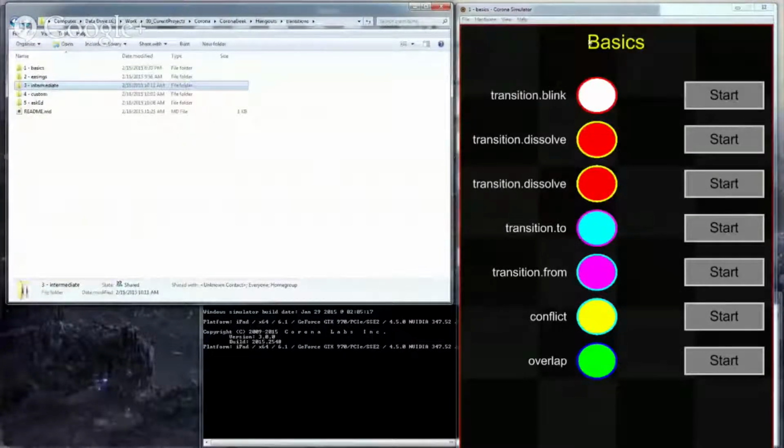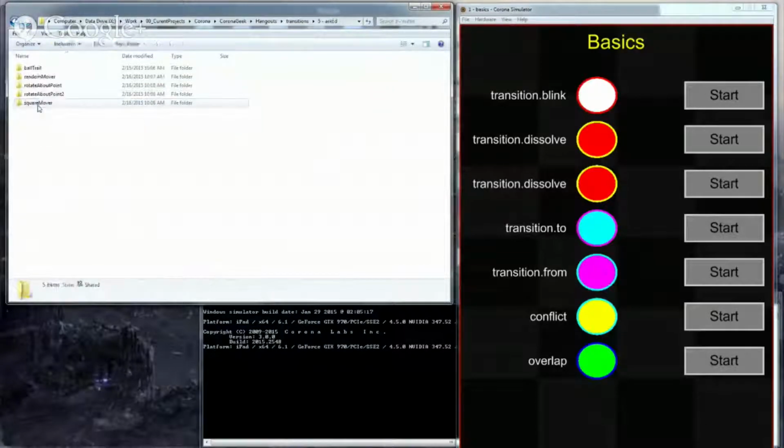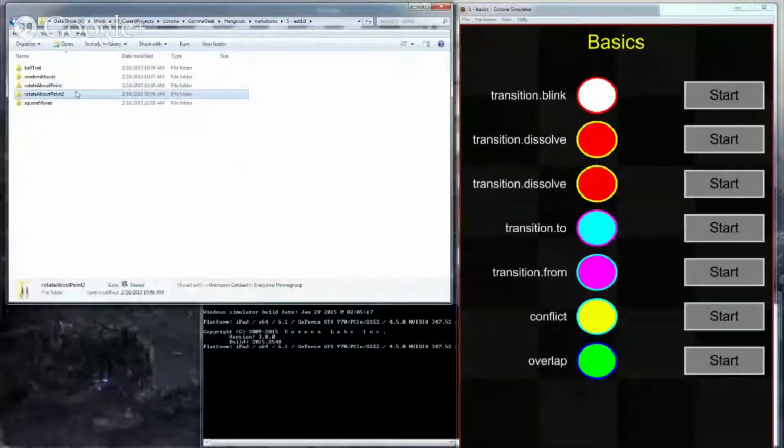What we're going to talk about today is the basics, but I forgot to mention the Ask Ed folder is an accumulation of answers to forum questions where the answer involved transitions in some way. There are basically 4 examples, including a duplicate and rotate about point, that utilize transitions to solve some interesting problem.